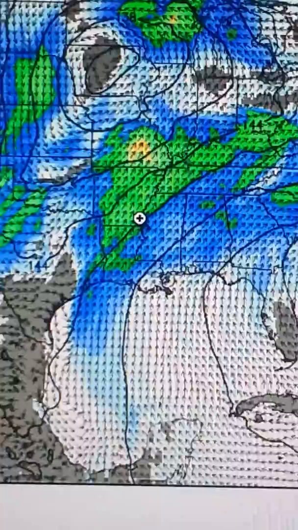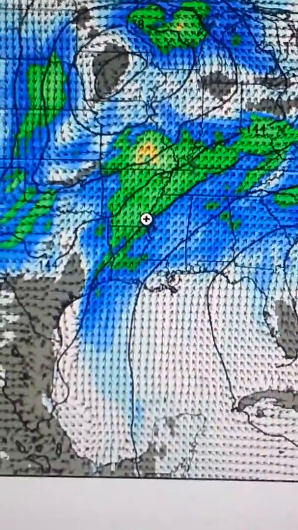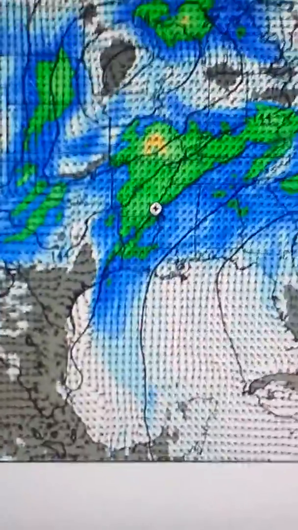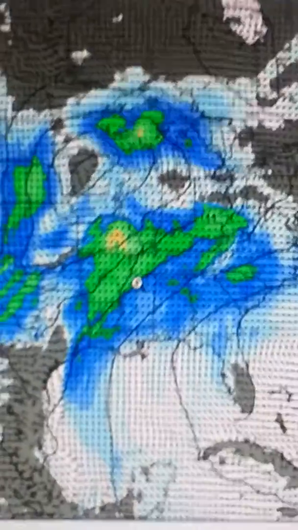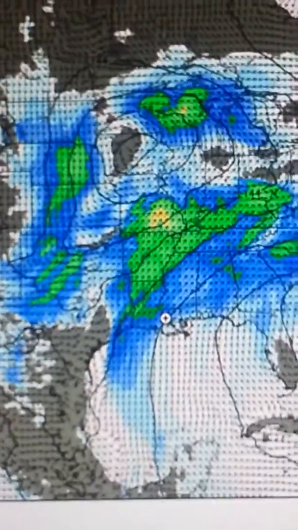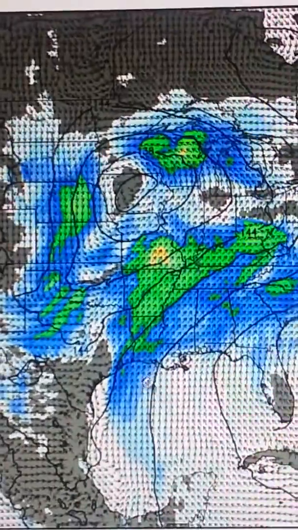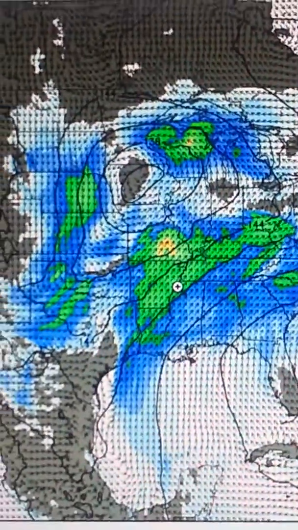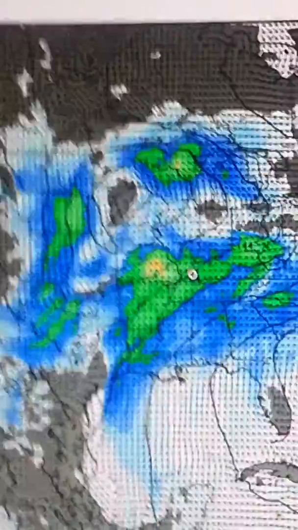And the green and the yellow there, that's going to be winds in excess of 40 to possibly 55, 60 knots in the lower levels of the atmosphere. So you have a really strong low-level jet. And what that does, excuse me, my voice is going to sound like this for the rest of the video, so I hope you guys don't mind. But what that does is that advects moisture from the Gulf out ahead of your cold front here.